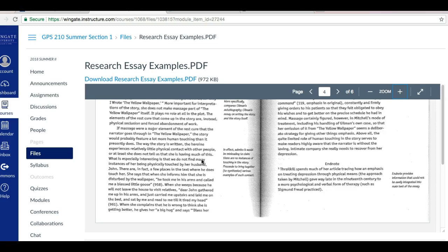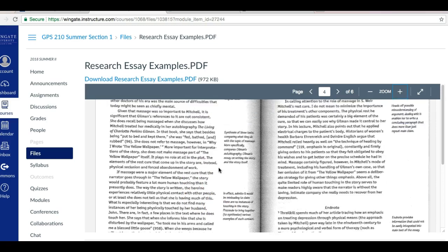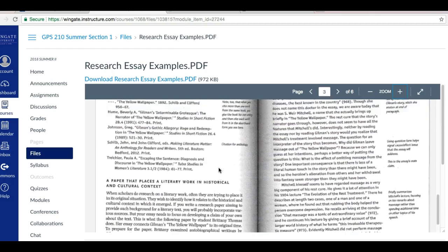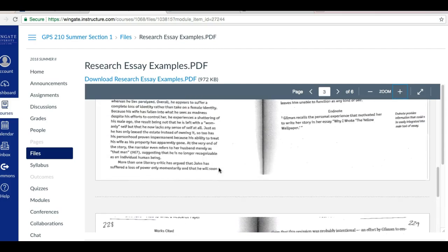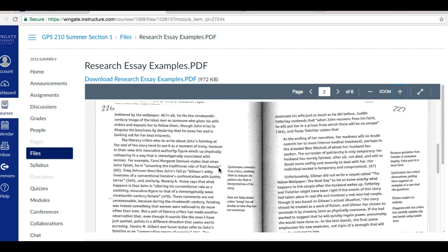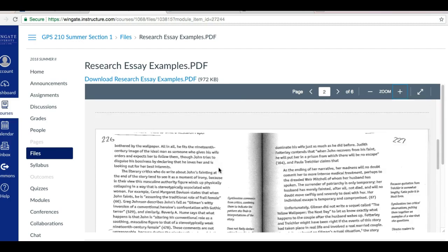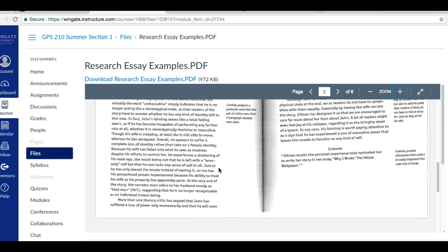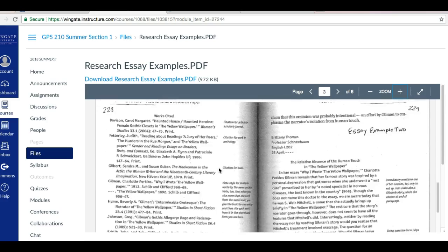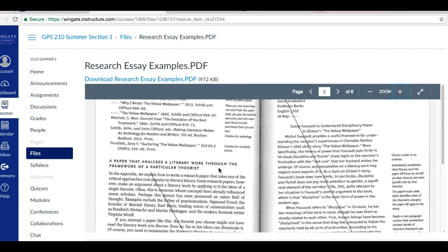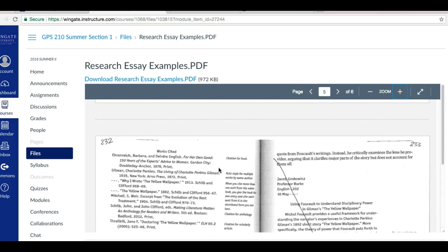Okay, so email me if you have any questions after looking through these examples. And no, your paper does not have to look exactly like this. You are going to be writing on a totally different text, but I do think that this is a good example of a shell of a paper, like for the format. If I'm writing a paper for a literature class, these two examples are good starting points for how to incorporate research and how to cite sources properly. And also take a look, they both got those works cited pages that are really nice.